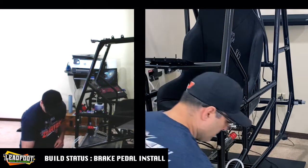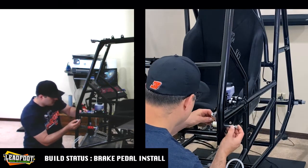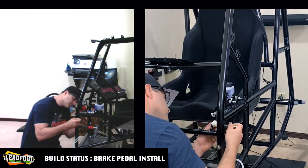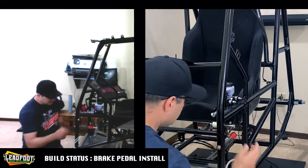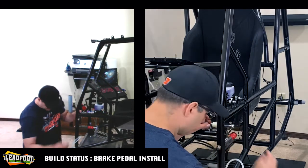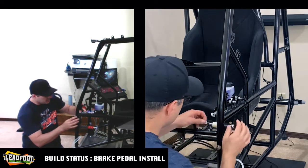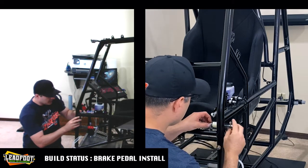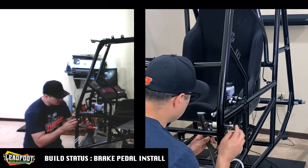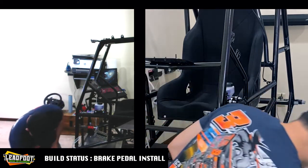And before it goes through the brake tab, we're going to put another flat washer in there. And as it extends through, we'll put another flat washer on the other side of the brake tab. We're going to install our acrylic flat washer. We'll install our brake pedal. We'll push the fastener all the way through.